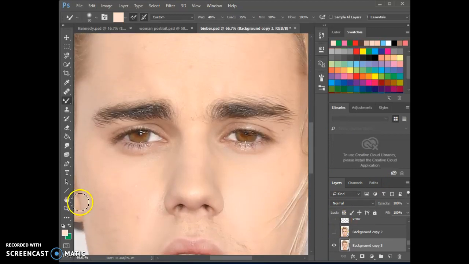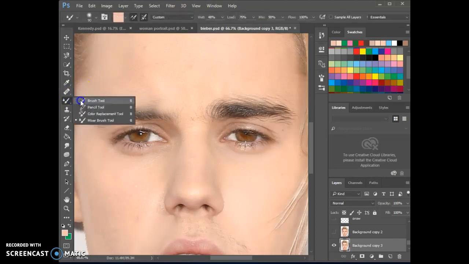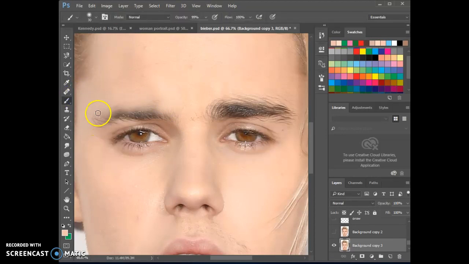Now, for areas such as the brows, if I work into there, it's going to cause me a lot of work. It's doable. You can pull that bright color in and try to mask some of that off. But what I would actually recommend instead is to use your eyedropper, get that skin color right around that eye, and actually go to your regular brush. Start off with your regular brush.